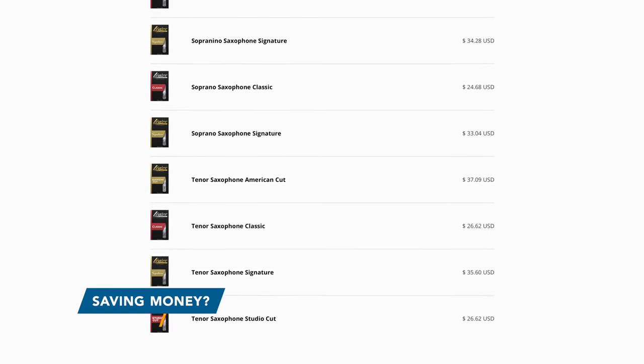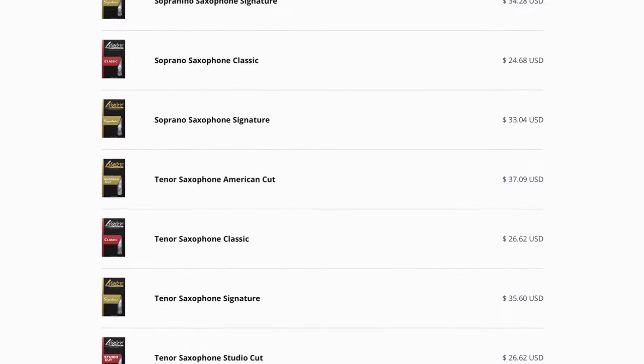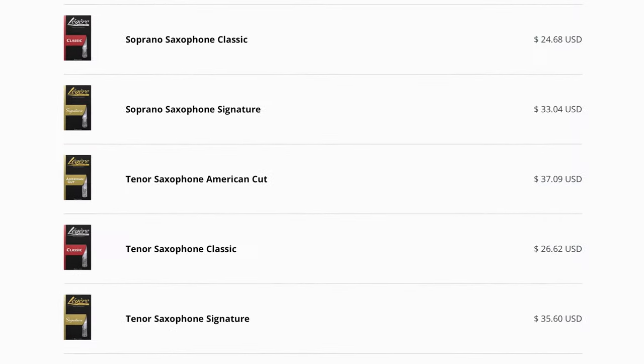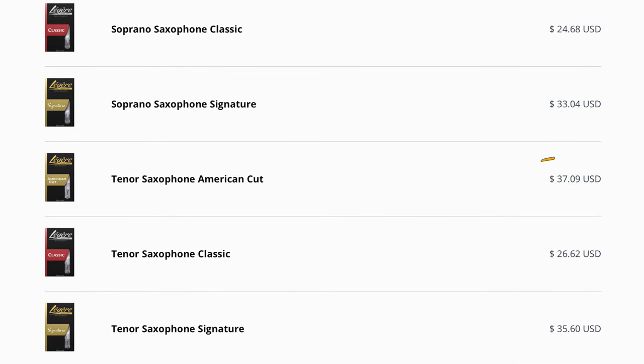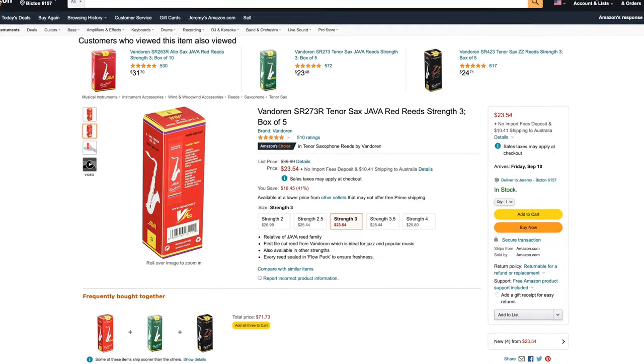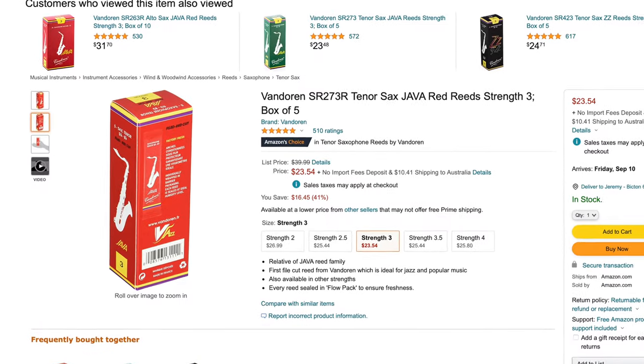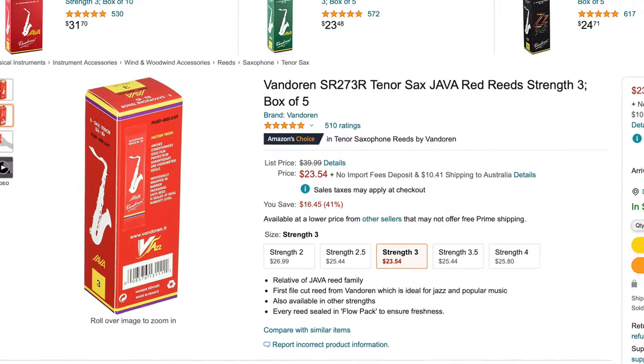And the number four reason why you might want to consider a synthetic reed is if you want to save money. Now, at first glance, you might be a little put off by the price of these Légère reeds. According to the Légère website, one of these tenor American cut reeds will run you $37. Now, when you compare that to a box of five Vandoren Java reeds at $23.50, for the cost of one Légère reed, you could be purchasing nearly eight Java reeds.